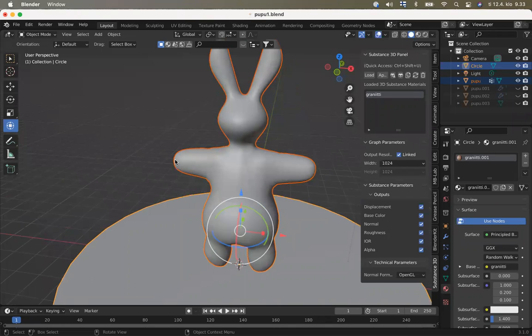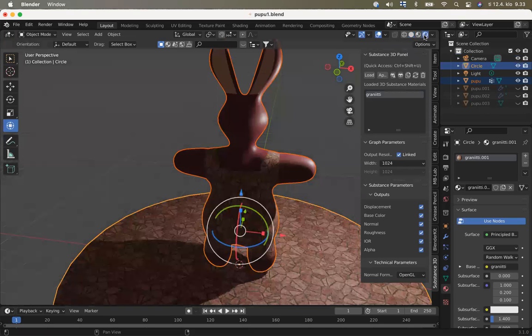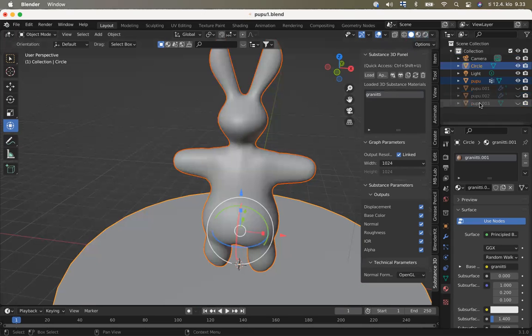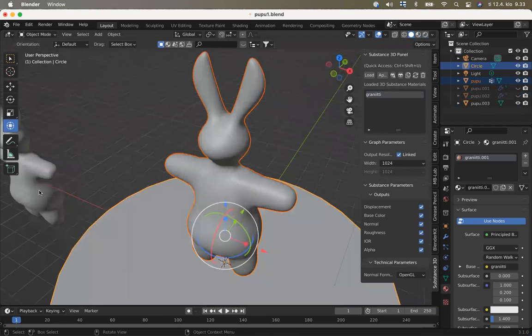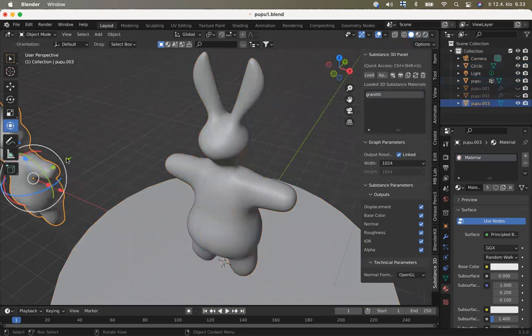So, all right, let's start working on this. Actually, I already have some vertex groups on this bunny and also some materials, so I think I'll just copy another bunny that doesn't have them yet.